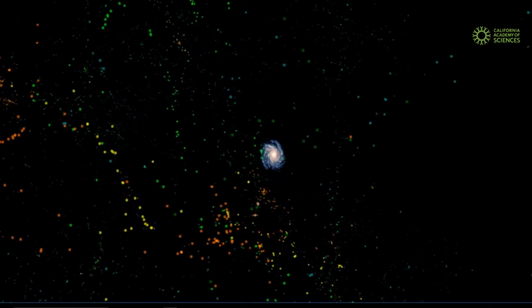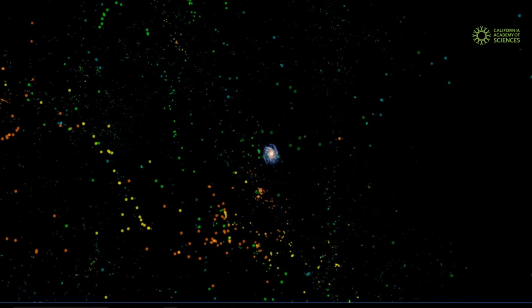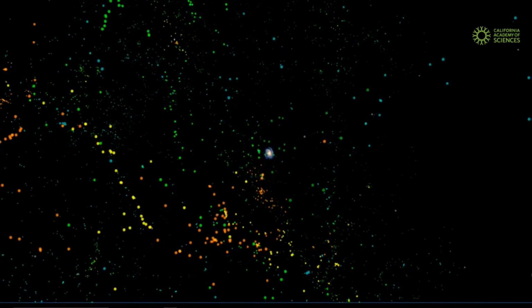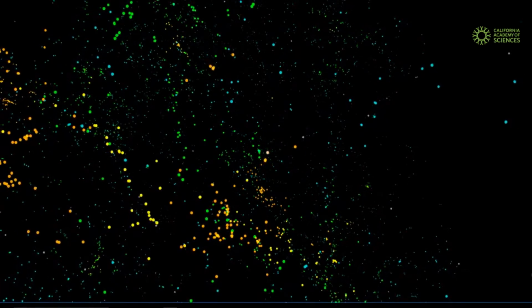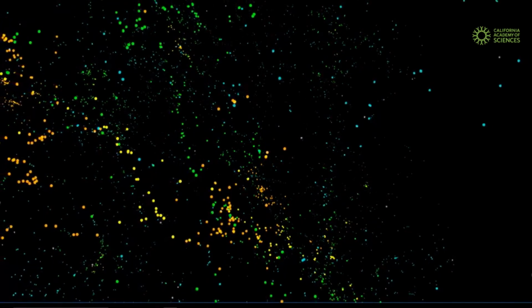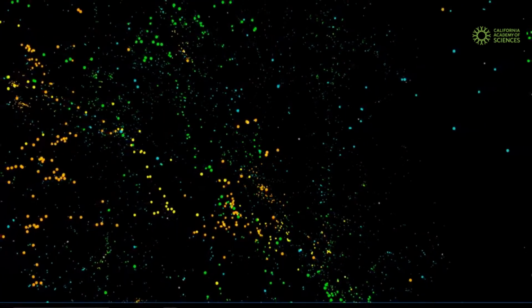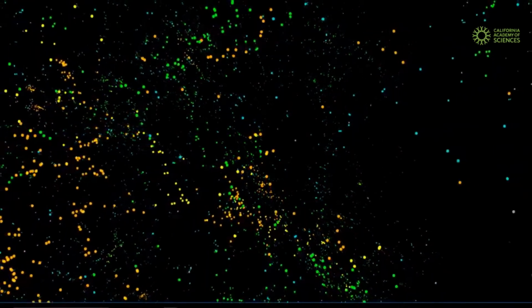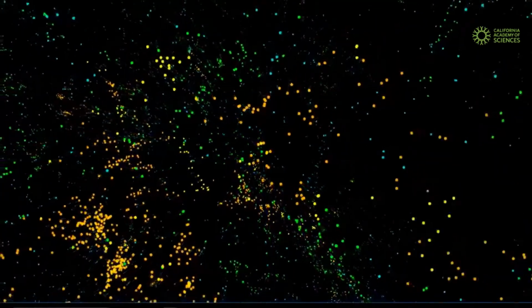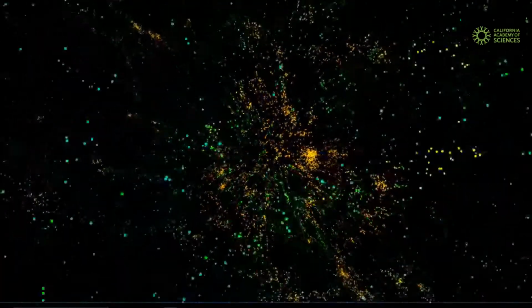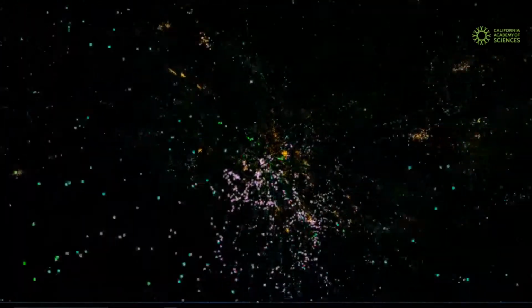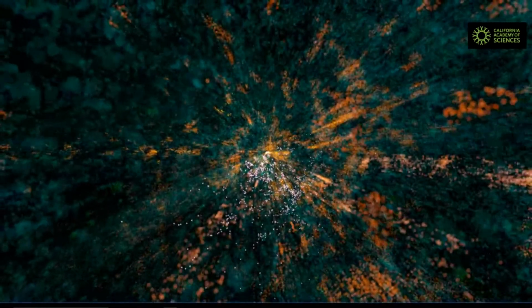As we travel even farther out now, we'll start to get some idea of the distribution of galaxies in the universe. There are lots and lots of galaxies. One very rough estimate that astronomers like to use is that there may be as many galaxies in the universe as there are stars in one galaxy. So on the order of several hundred billion, but who knows how many there really are.